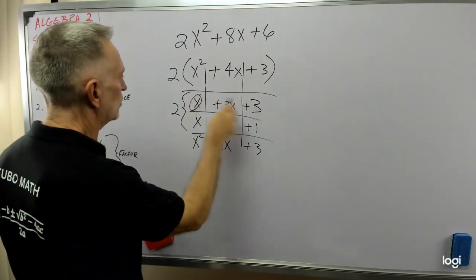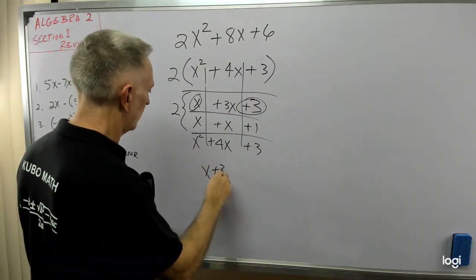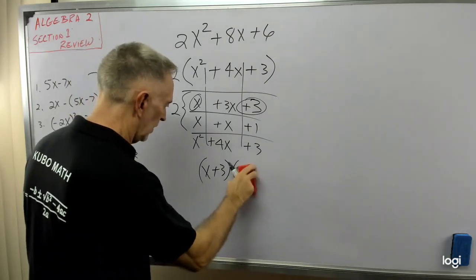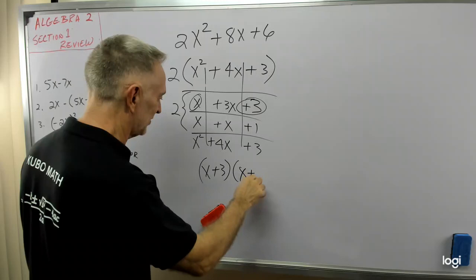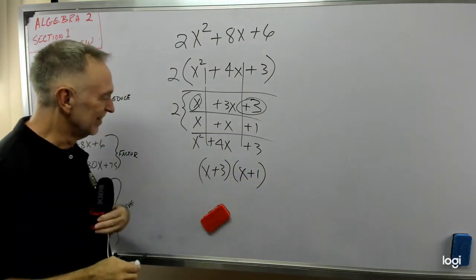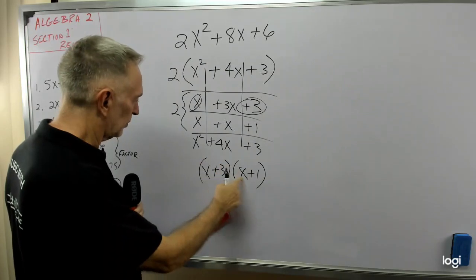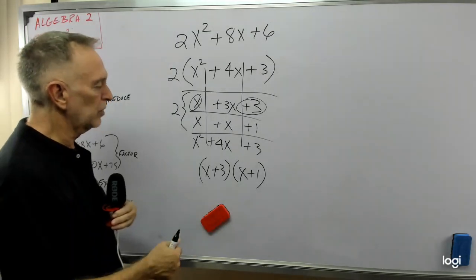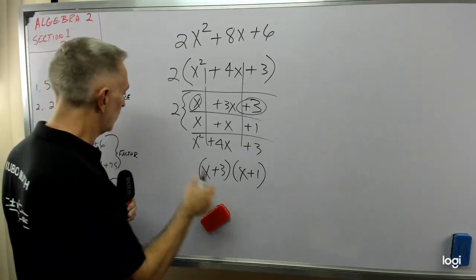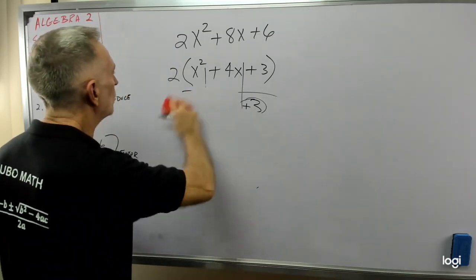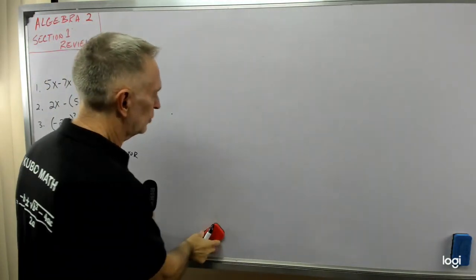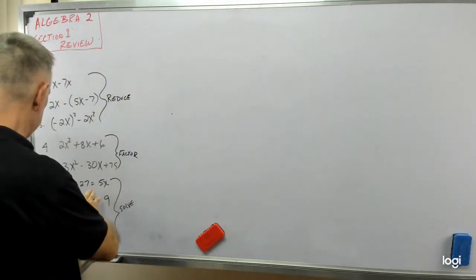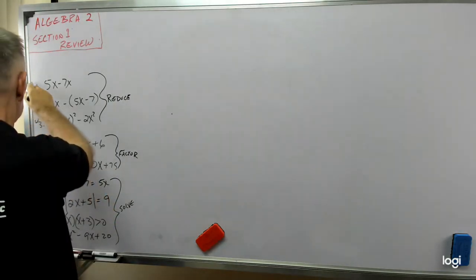So now I have x plus 3 and x plus 1. My x had fallen over. X plus 1. Okay, so that gives me x squared plus 3x plus 1x is 4x plus 3. All right, so x plus 3 times x plus 1. Hey, we're rolling. Oh, and I should have put the 2 times that, so don't forget the 2. Okay, let's see. We got those.